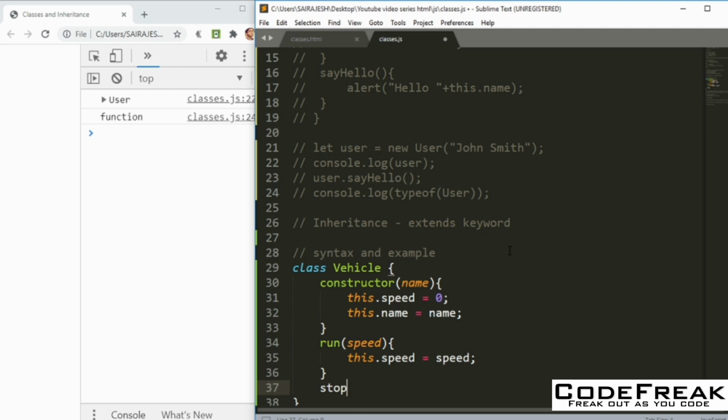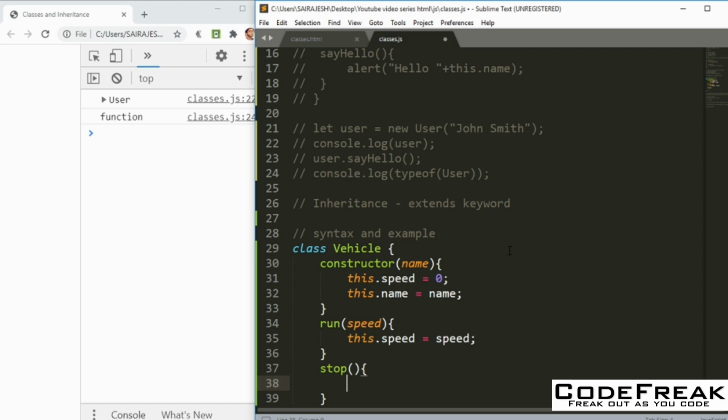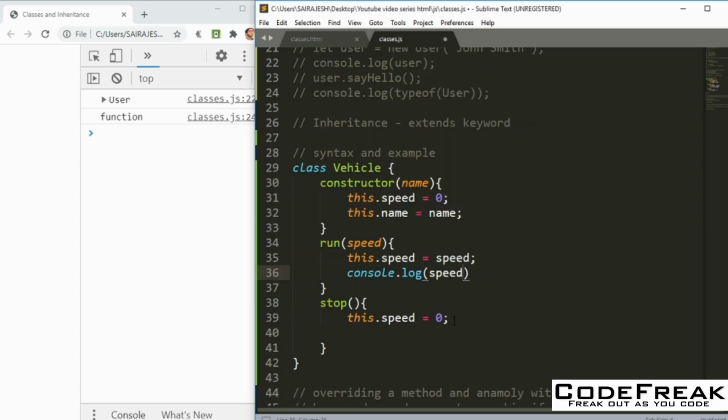Okay, so stop. This doesn't have any parameters. You can just make this.speed 0, and console.log started running, something like that. And maybe here also we can have console.log.